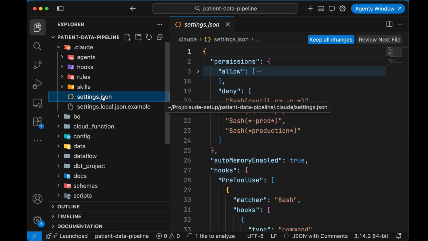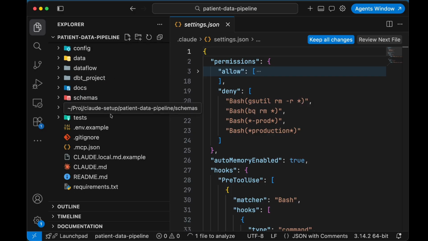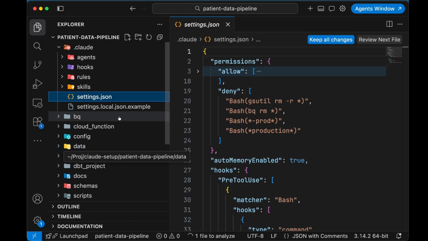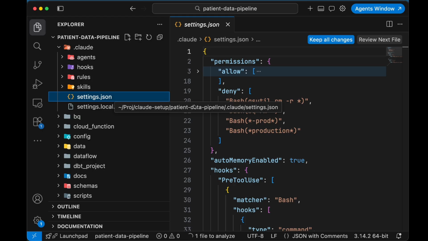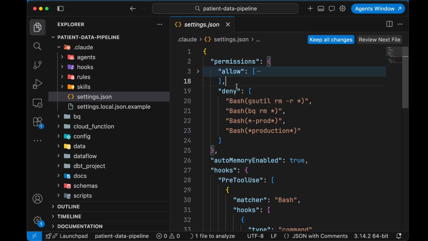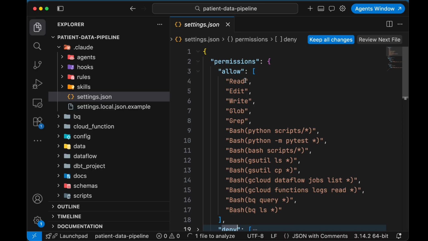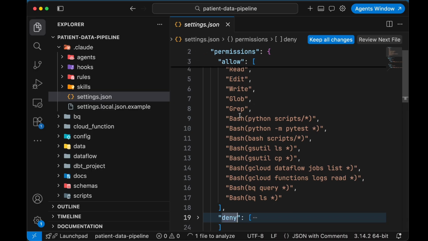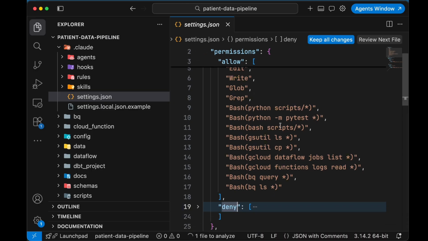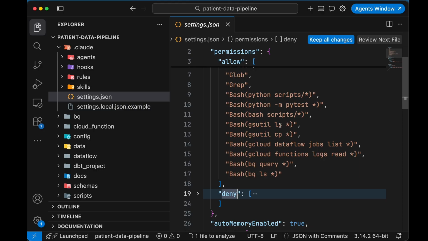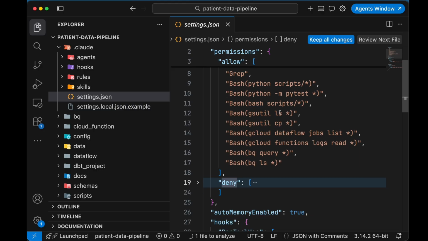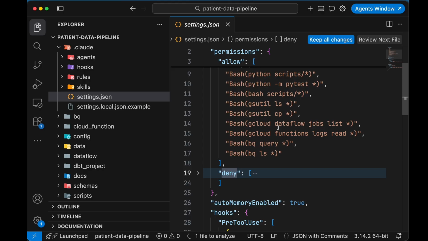And the next is settings.json, and the other one is mcp.json. Now first, come back to this settings.json. If you see here, this is very straightforward. This gives Claude Code the permission for which commands to allow and which commands to deny. In the allow commands, I give basic read access and basic Python scripts, like reading the scripts or editing the scripts, maybe listing the files in the GCS buckets, basic commands.